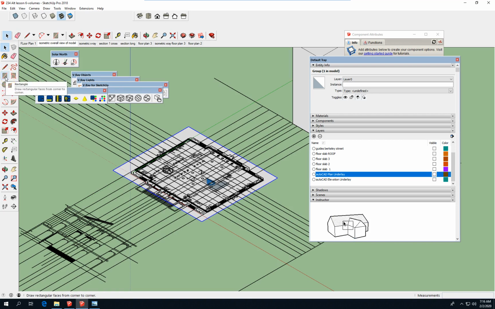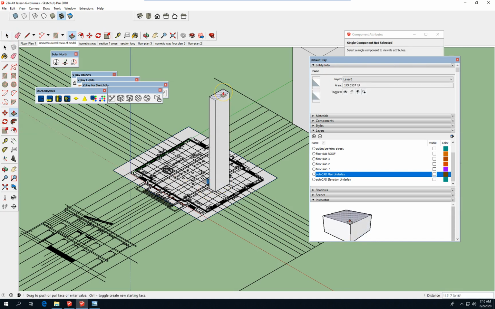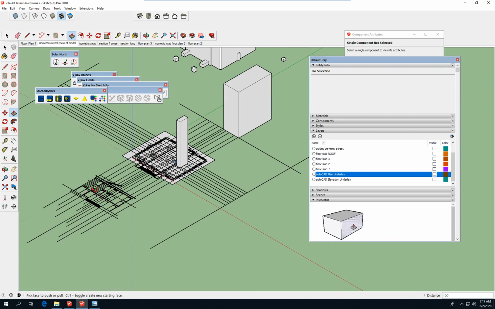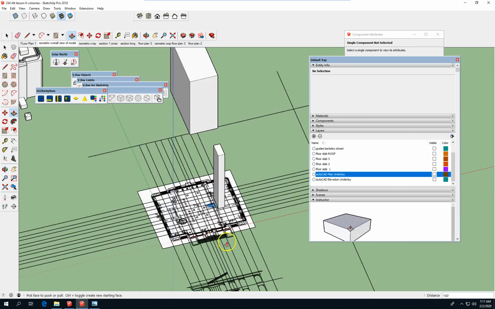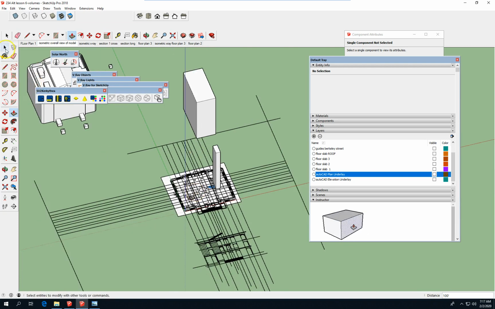So those are the two exits from the building. Let's push that to a height again. Let's just call it 100 feet. And this actually goes through the entire building.